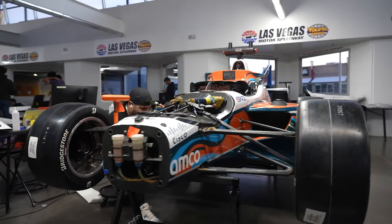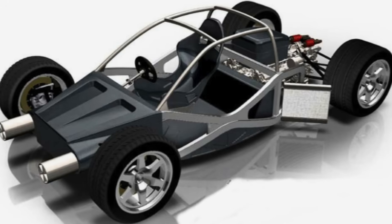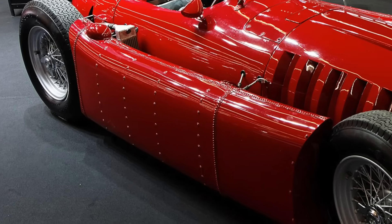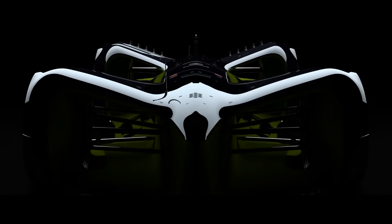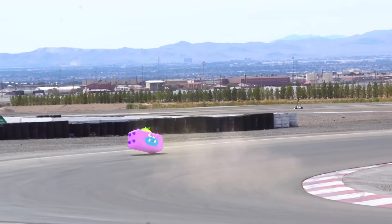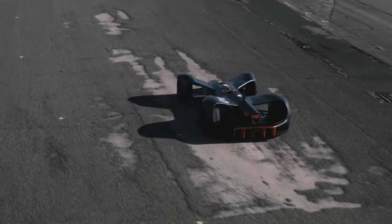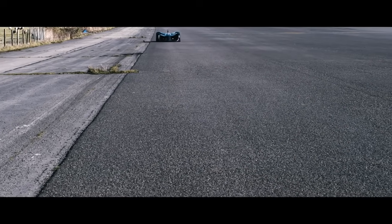Do you need a carbon fibre monocoque chassis, for example? Or could you achieve the same weight and stiffness target with a different material or manufacturing technique? It could be cheaper and easier to build and maintain. If you use a combustion engine on the car, do you need a modern fuel cell or could an old-fashioned metal tank with baffles suffice? Some series have actually already realised this — that a driverless racing car simply doesn't need to look or be anything like the racing cars we're used to seeing. While Roborace wasn't exactly a success, its management did understand that fact, and they came up with and tested the Robocar concept, which looked very cool and nothing like a modern racing car, because it simply didn't need to.